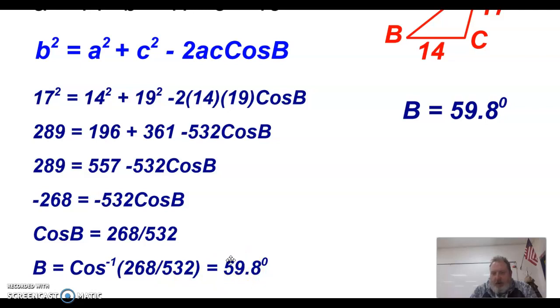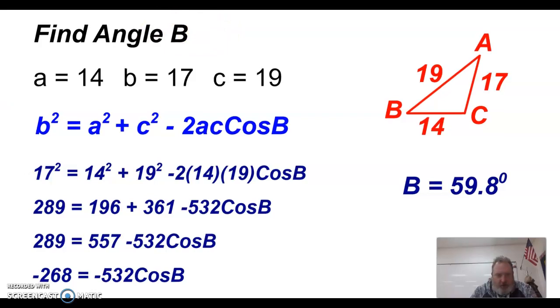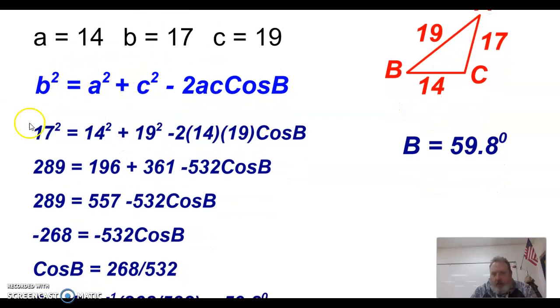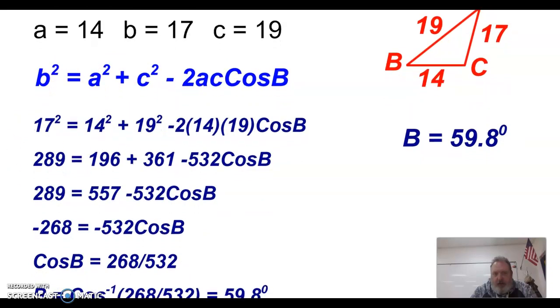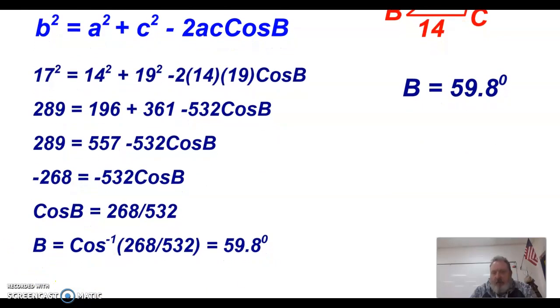Now you could solve the rest of this triangle if need be, but they only asked us to find angle B. So we're going to stop there because that's what they asked us to do. So again, plug everything in for A, B, and C. Solve for my cosine. Once I get here, I take inverse cosine to get my angle. We could do law of cosines again if you want to do A or C, or you can do law of sines to get angle A or C, and then subtract from 180 to get the third angle. But this is all the further they needed us to go. So that's all the further we're going to go with it.